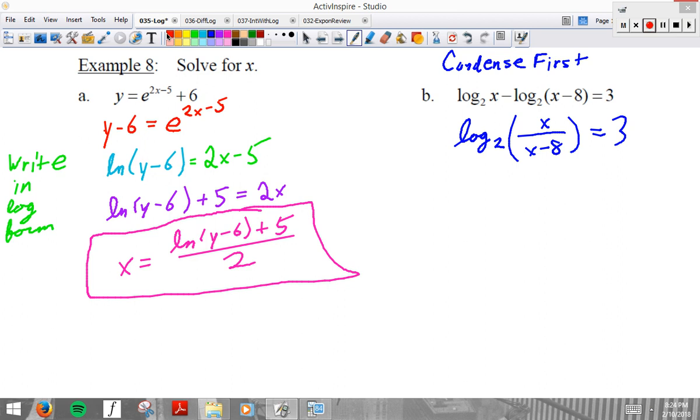And I'm going to go ahead and write this in exponential form. That's how we get rid of logs. You can think of it as, there's a lot of different ways to explain this. This is the clearest way I've ever found. We're just going to take this logarithm equation and write it in exponential form. The base of the logarithm becomes the base of my exponent. My old output becomes my new input. And the old input becomes a new output. 2 cubed is 8.